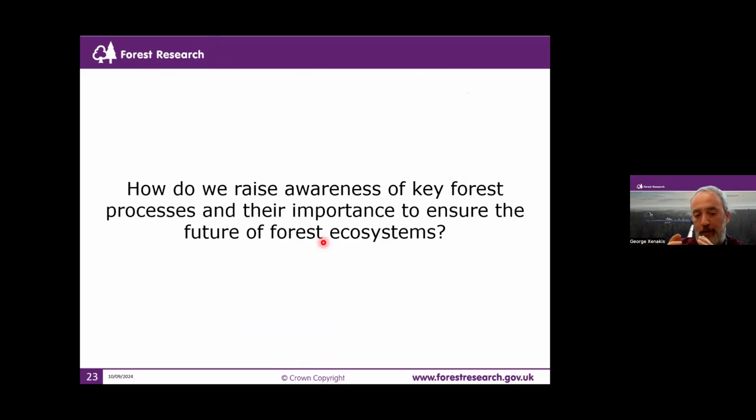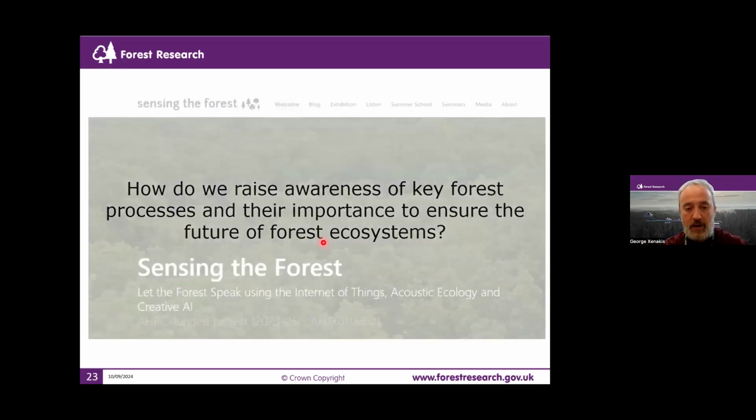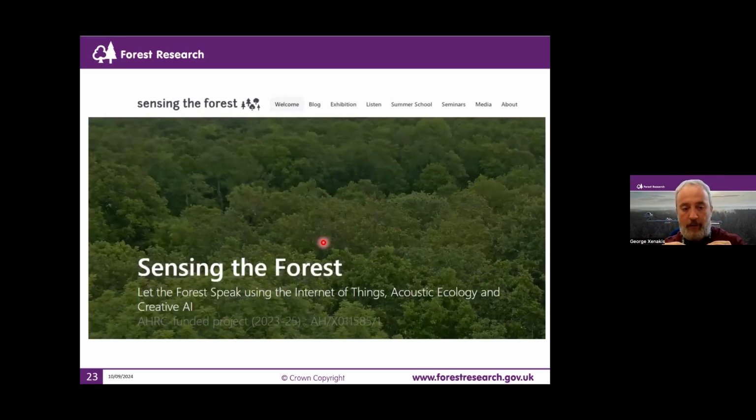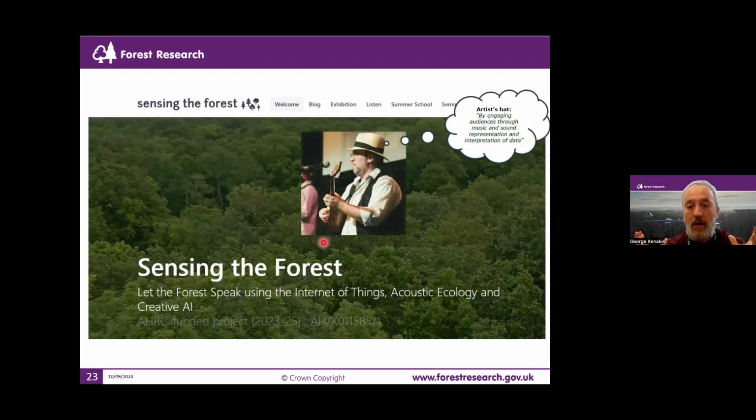So, to conclude, how do we raise awareness of all this information? That's why you see all this information. To me, it's always very difficult to take it aboard to all different audiences, and how to make it understandable, so we can raise awareness for the future of our forest ecosystems. And that's why I think the Sensing the Forest project is really key here, and I'm really keen to see whether we can achieve that by transforming all this information into something that is really understandable by everyone.